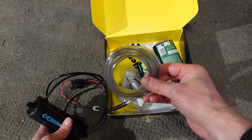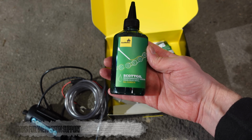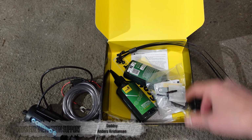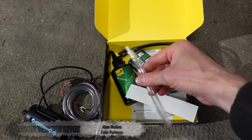We've got hoses, 2 bottles of Scottoiler's super fancy new biodegradable green oil. No installation is complete without cable ties. All of the fitting gubbins, a couple of stickers and some instructions. Oh, and a little pipe for filling the unit out of the bottles.